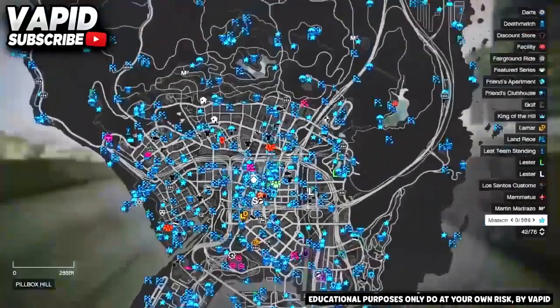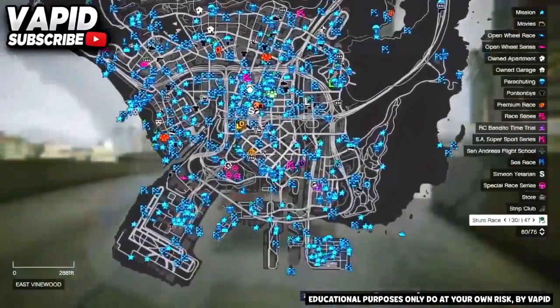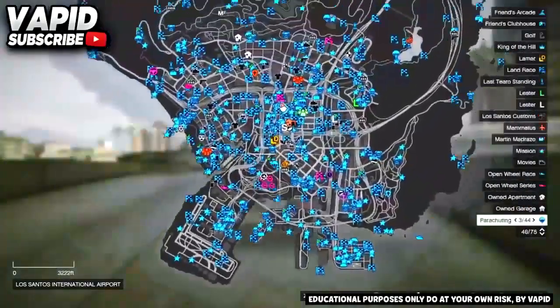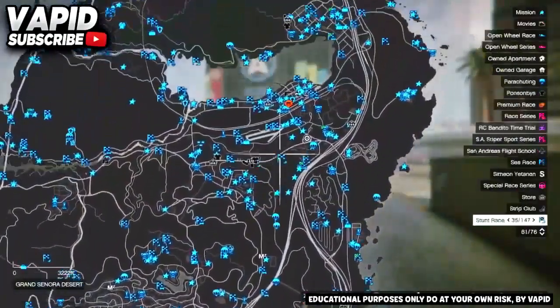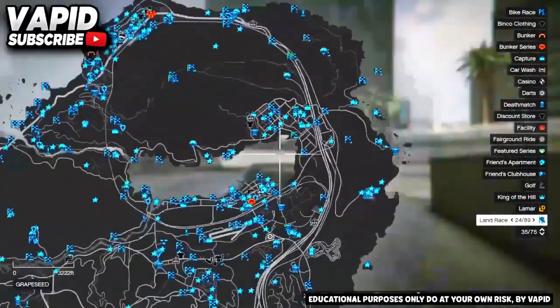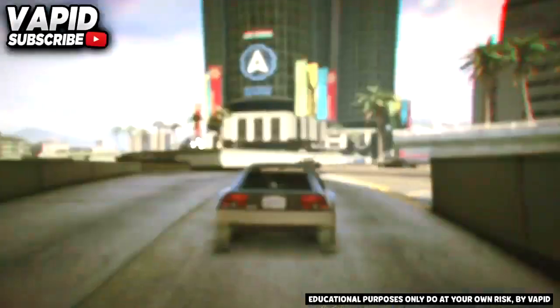So you can go down to this airport here, or you can go to Trevor's airfield, which is all the way up here at Sandy Shores, and do this money glitch there, because they both have hangars as well, so you can also get to work there. I'm just going to go to the normal airport because that's closer.